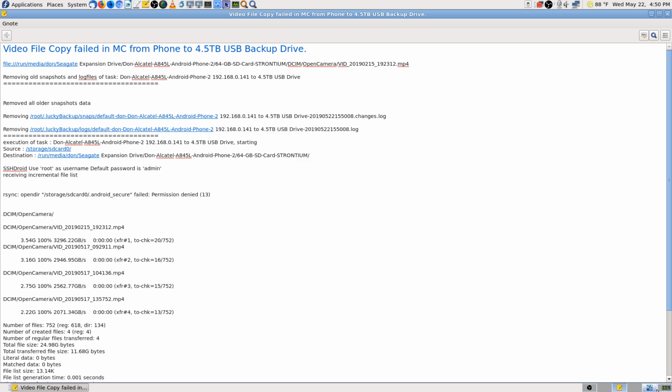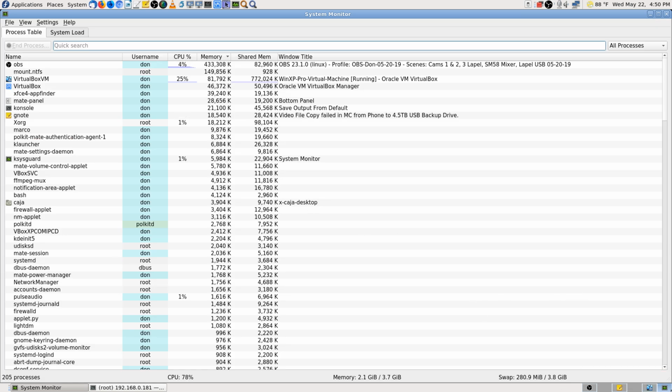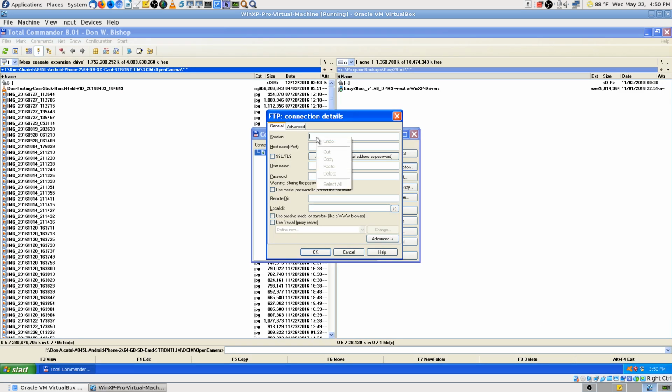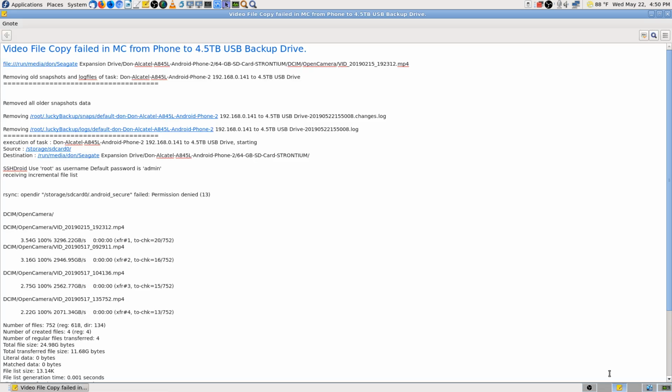Maybe because I closed the browser, it lost it. Oops. Yes. See, VirtualBox is using 25% and OBS is using 22%. No. Okay, so I'm going to have to type it in. I'm not sure why it's not working.